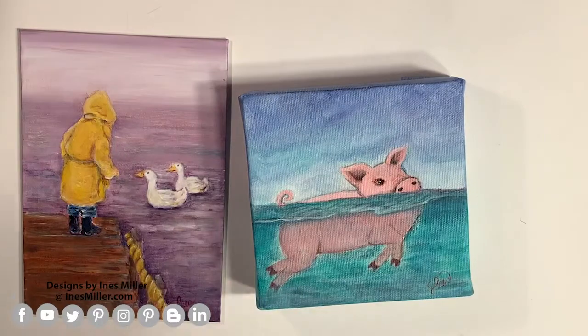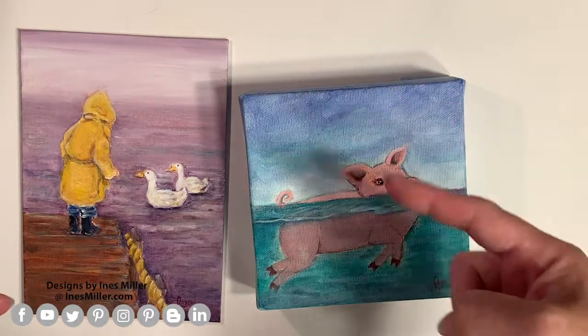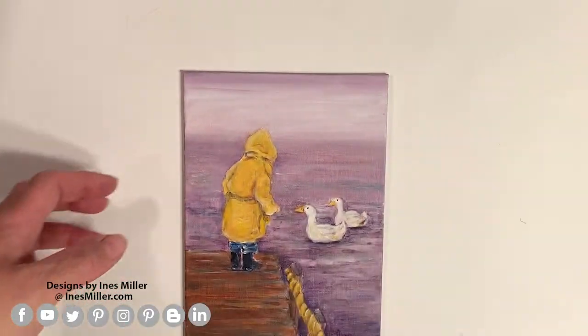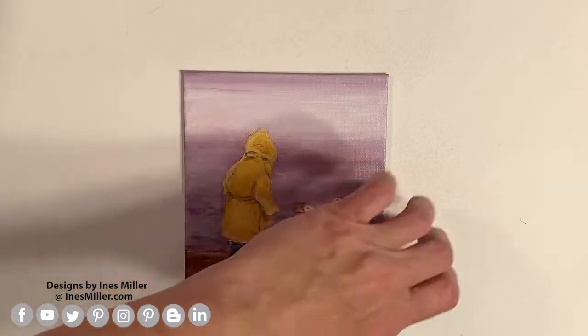Okay, so I have two small mini paintings that I just finished and they need to be coated with protective varnish. So I'm using the one from Winsor & Newton and it's a satin finish, so you can choose glossy or semi-gloss or whatever brand you want to try for your paintings.